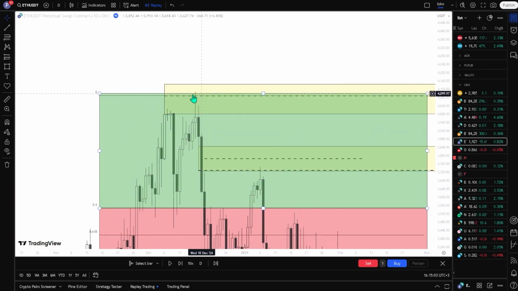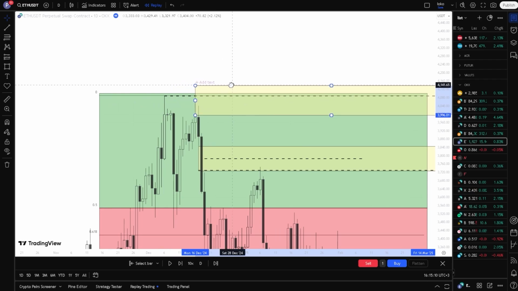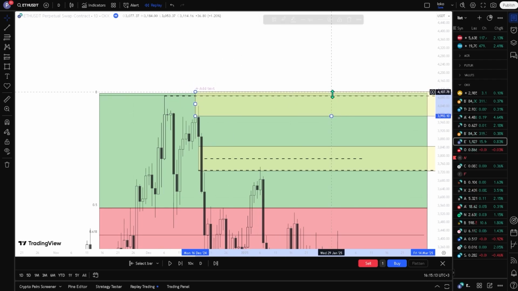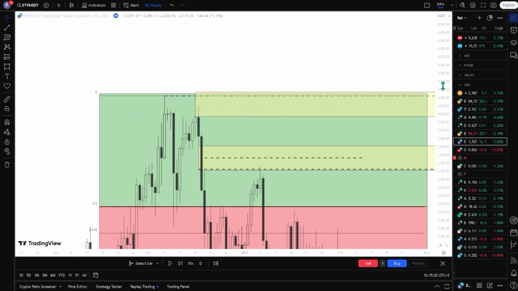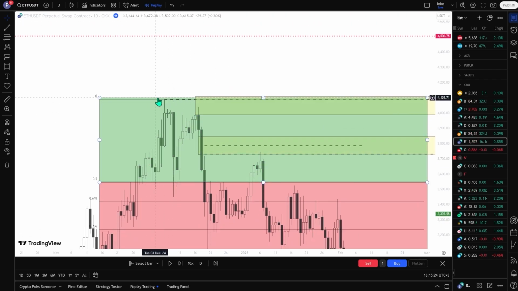But entering from the liquidity grabs like that is very risky. We need to wait for the retest of candles, for example, like that, because here it has a FVG or order blocks in these areas, and don't enter just from the liquidity grabs, wait for the retest of these areas.